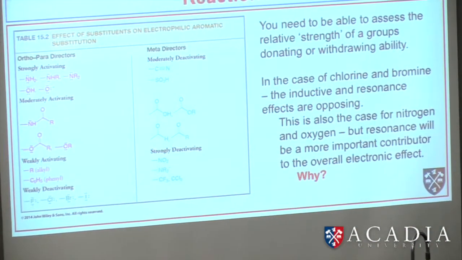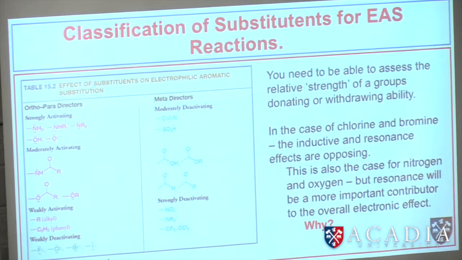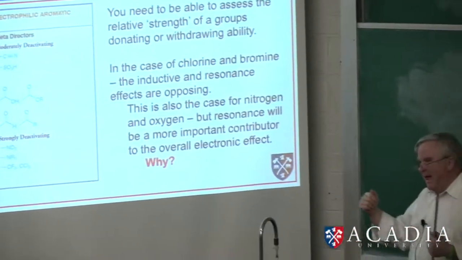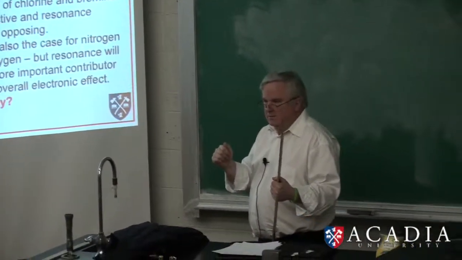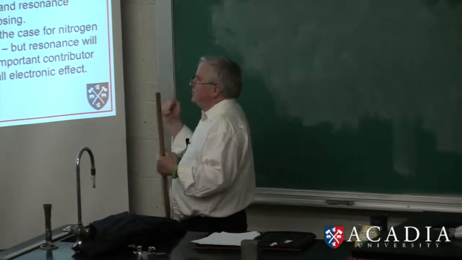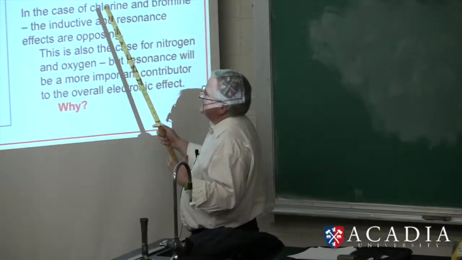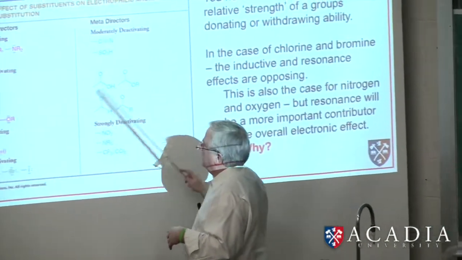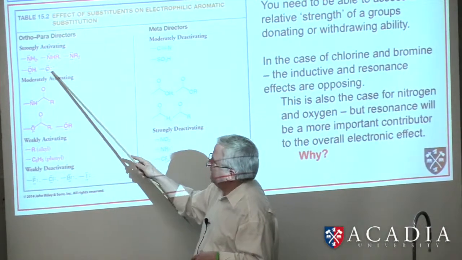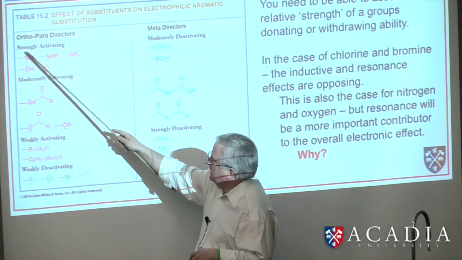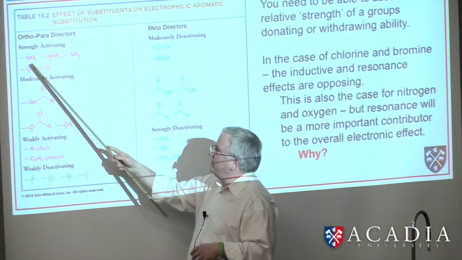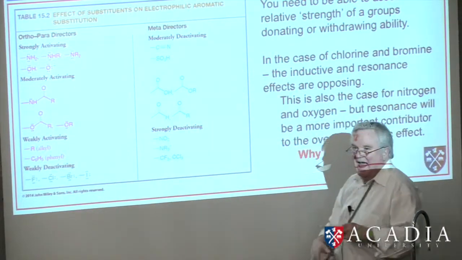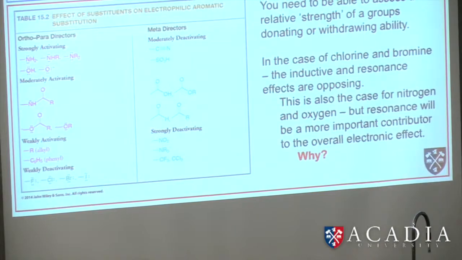One of the things you need to be able to do, and we're going to talk about this today, is what happens when we have disubstituted benzenes, and you can imagine that there may be a fight between the substituents as to where they're going to direct things. So you need to be able to assess the relative strengths of groups. These are more or less in order, although this one would actually be very strongly activating and should be up here, I suppose. And you could imagine if we removed a proton from here and we had an NH2 minus, that would be very strongly activating as well, because then we would have a negative charge.